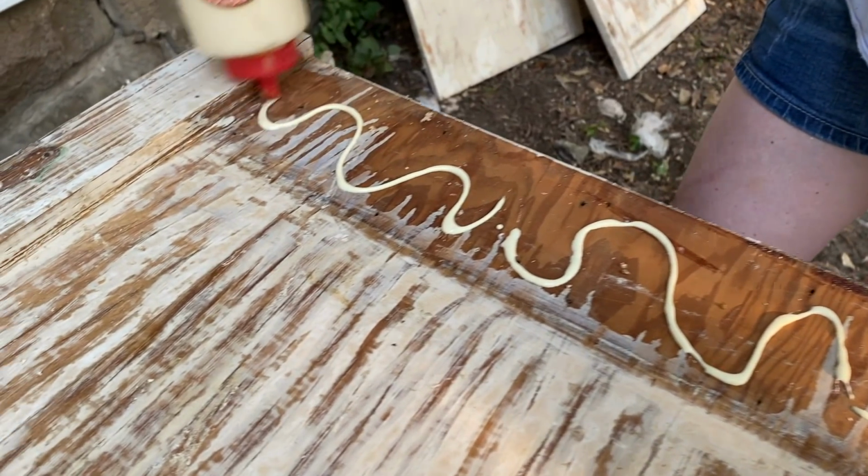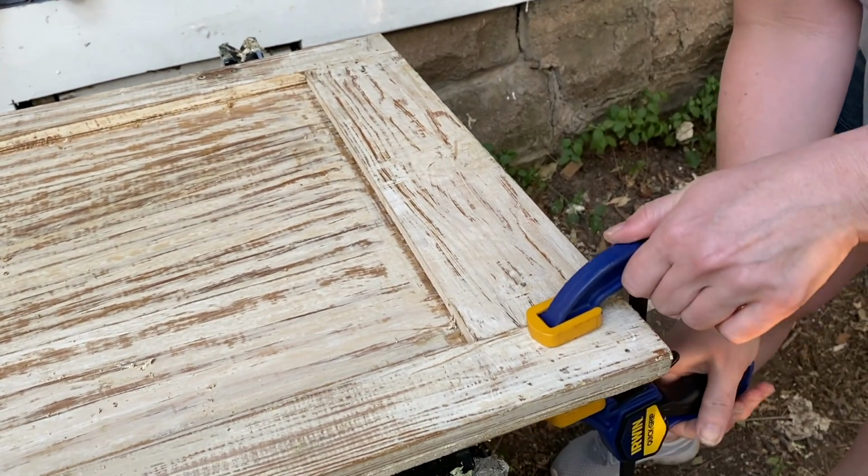Since they'd always been painted, it's very rare to get all the paint off, and I didn't need to. So I got them as close to stripped as I could. Then that allowed me to re-secure any of the panels that were popping off, re-glue them, re-clamp them, nail them in, and really get them secure and square again. Then once that was done, I caulked all of the open seams that had been revealed by removing the paint.